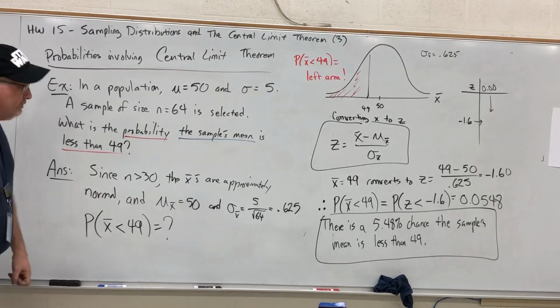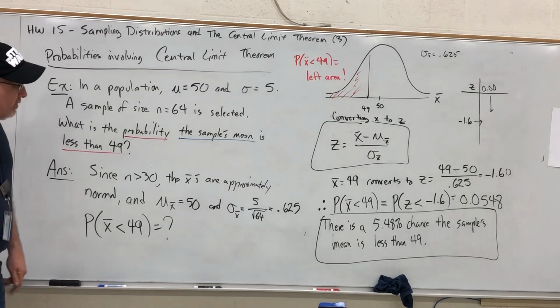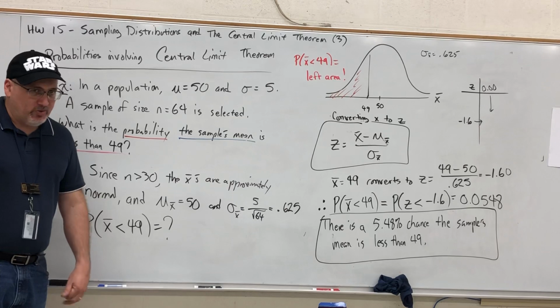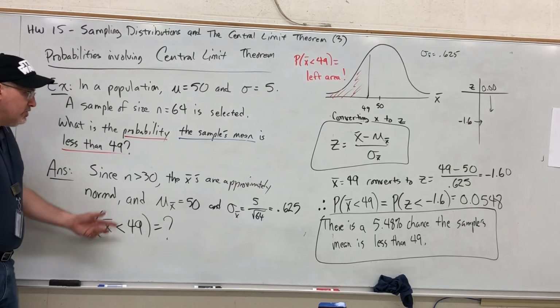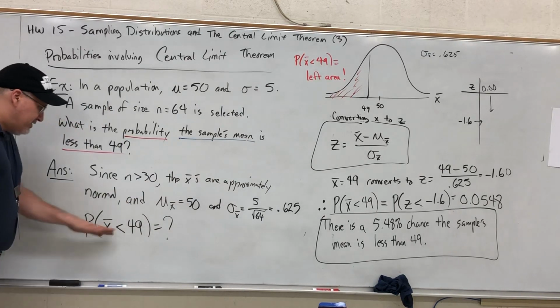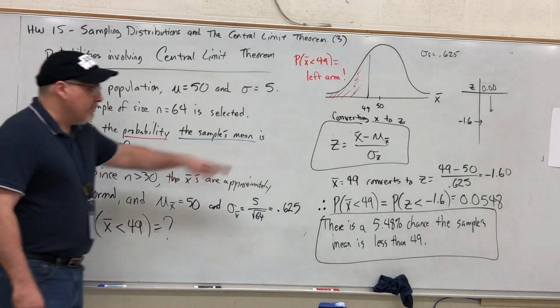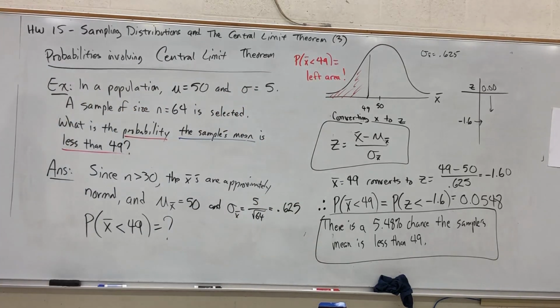We'll take a look at another example of the central limit theorem, but most of these probability questions are really the same. Identify that it's an X-bar problem, you can usually tell because it talks about a sample and its mean. Set up the problem, convert it to a Z problem, and then get busy with the Z table. We'll take a look at another example in terms of roller coasters. That sounds fun.